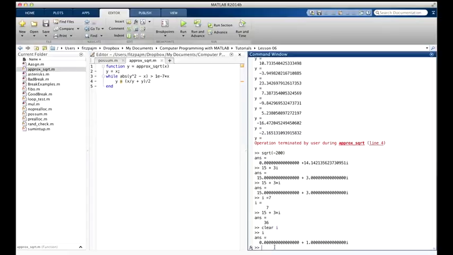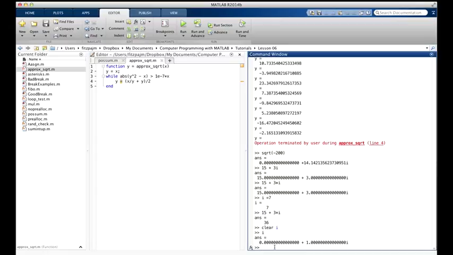And it wouldn't be hard to fix our function so that it would return the correct complex answer for a negative input. But we didn't do that, and as a result, the condition in the while loop will never become false for a negative input. So MATLAB gets stuck in this loop. A loop that'll never end is called an infinite loop, and it's a feature only of while loops in MATLAB because that's the only place it can happen. A for loop can never become an infinite loop because the loop will always quit when the loop index reaches the end of its list of values. And there's no way to set up an infinite list of values accidentally or on purpose.